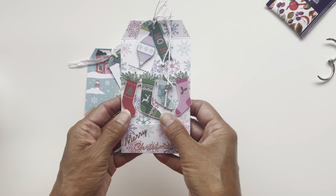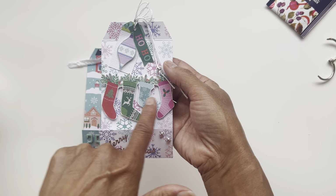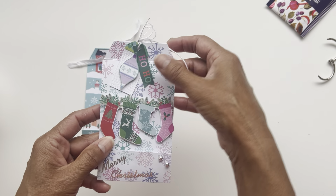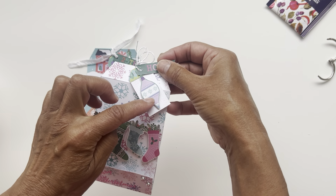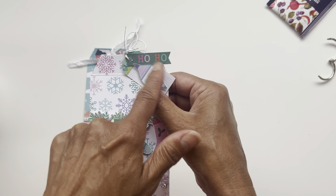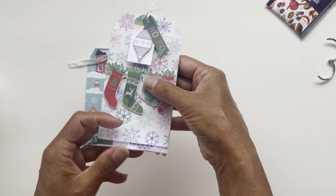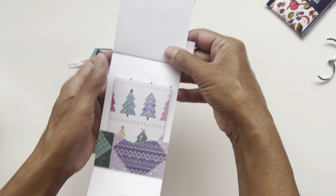And this is the other one that I made. I just cut these Christmas stockings that were in the paper pad and added that to the front with some foam squares. I made another tag and fussy cut another one of the images there, as well as this little ho-ho tag. Oh, sorry, it was just a strip, and then I cut it into a little banner. This also has some Velcro to hold the tag in place. And then it opens up this way.